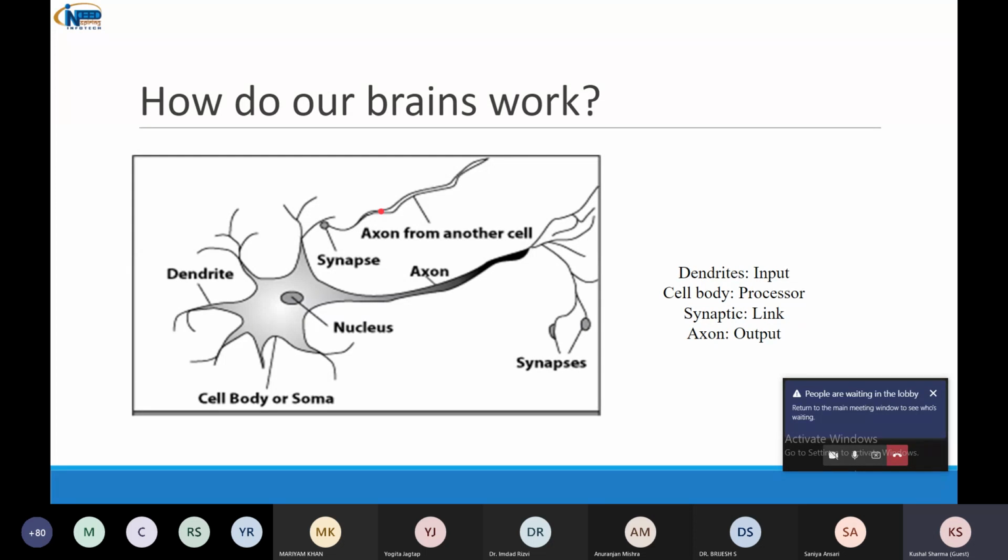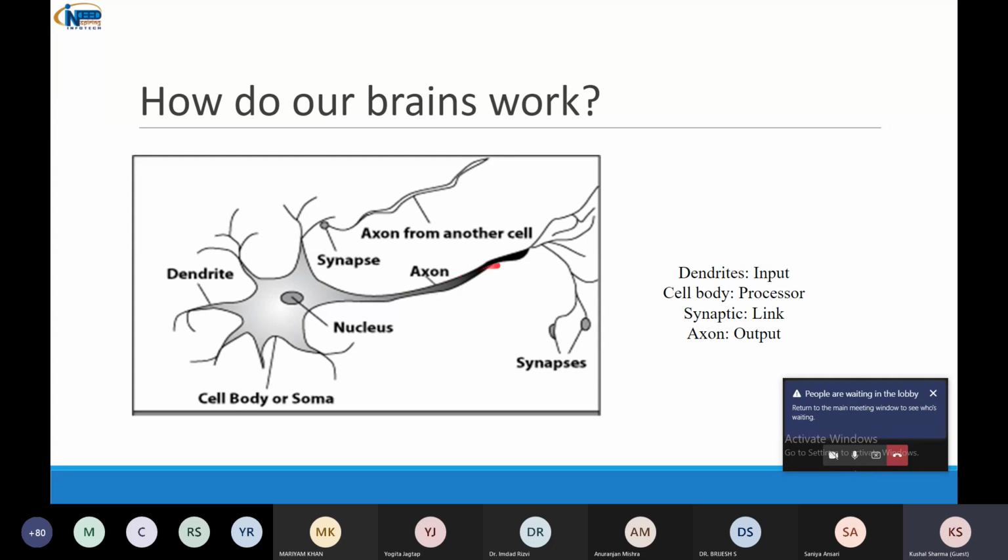So we have one single cell, and it is linked to hundreds, maybe up to thousands of neighboring neuron cells, and that connection or link is established by the synapse or synaptic link. The dendrites give the input, and the output is given by the axon. So input is taken by the dendrites, output is given by the axon. How does it really happen?